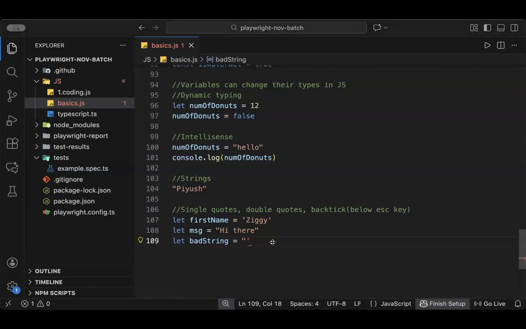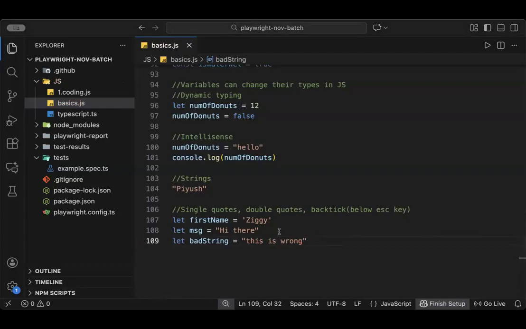Is this allowed? No, this is not allowed. See, I'm getting this red squiggly line. This squiggly line means this is an error. If you start with double quote, you have to end with double quote. If you start with single quote, you have to end with single quote. So you have to use double quotes here, or single quote, whichever you started with.